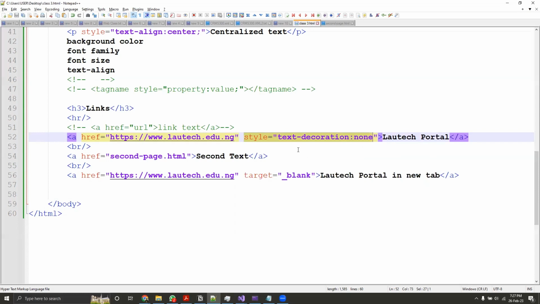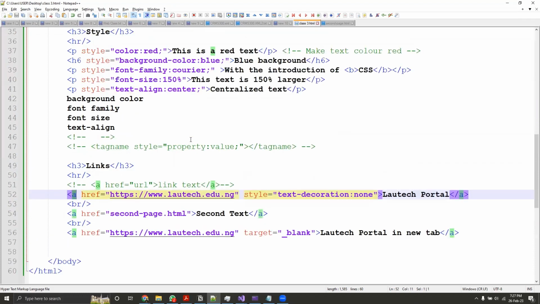Things we've actually been talking about with HTML, most of them can be applied to other tags. We've talked about style, which is not specific to a paragraph. You can apply it to anchor tags and to different things. We've also talked about nested tags. You can even have a nested tag within an anchor link. We are going to do that next. Let's look at the result of this text decoration. Text decoration equals none should remove the underline.